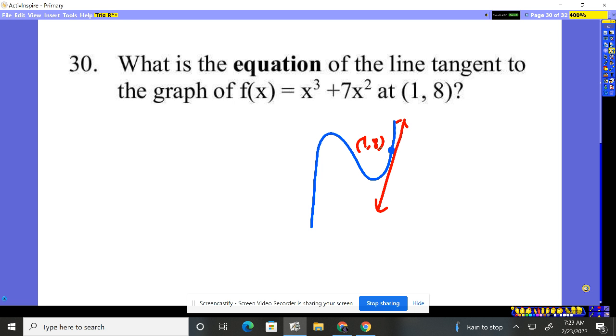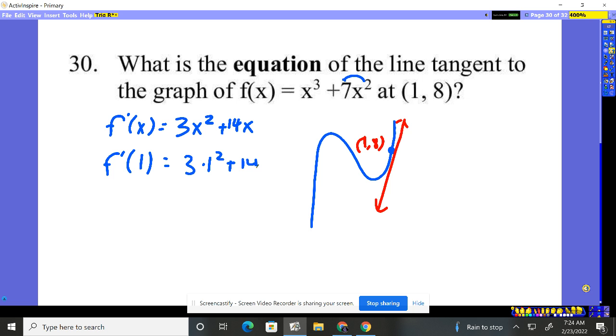So first, I'm going to have to find the slope, because the slope will tell me, well, excuse me, I'm going to need the derivative to tell me what the slope is. So we're going to take the derivative just like the last problem. I get 3x squared. My 2 drops down with that, so it's plus 14x. There's the equation that tells you the slope at any particular point. We want it when x is what? 1. So 3 times 1 squared plus 14 times 1. Woo, we got a slope of 17. It's pretty steep, isn't it? Very steep. Up 17 feet over 1. Up 17, you couldn't walk up that hill.